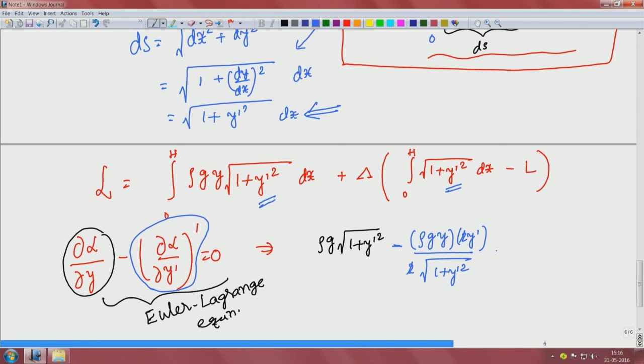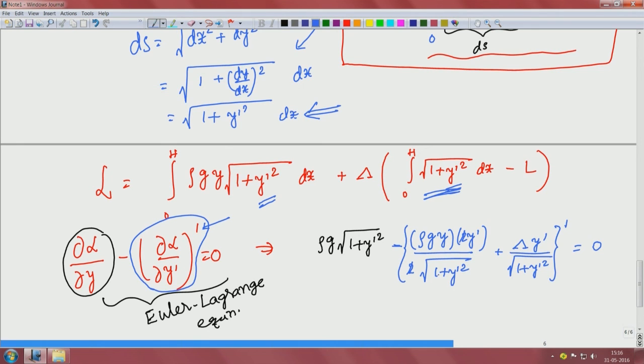We will also have plus lambda times this part, right. There is a y prime there, that will be again 2 will get cancelled, this will be 1 plus y prime square, and then y prime, 2 y prime, the 2 and 2 get cancelled, you get this. This whole thing we have to take the derivative of, like this one, and that is equal to 0. This will be the differential equation for the chain. So, you have to simplify it.